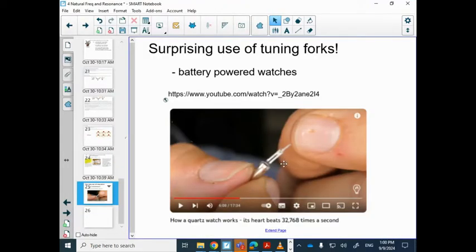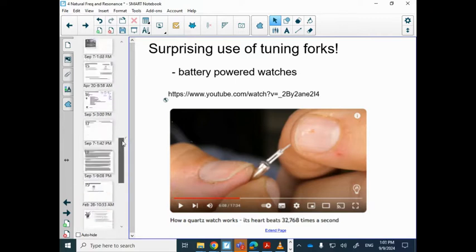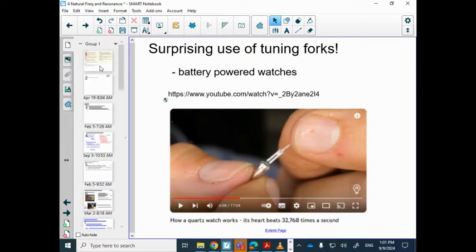It's really cool. But basically the idea is you put voltage on this and it makes it vibrate at a very specific frequency. And they can tune that just by shaving a little mass off the end of the tuning fork to get it very, very close to 32,768 hertz. And then that gets converted into per second beats, or ticks of the second hand. So yeah, the natural frequency of that little tuning fork in crystal battery watches produces resonance.